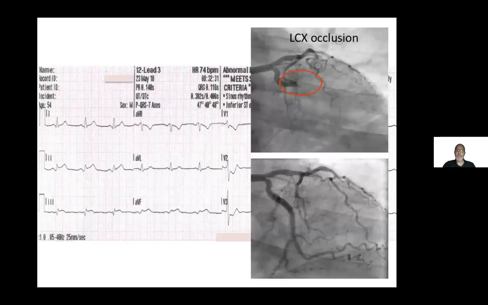Some of these, you can imagine, get a little bit challenging, and it's like, you know what? I know you're having an MI. I'm going to take care of your pain if I can safely do so. I'm going to give you aspirin. I'm going to get you to the hospital. They will unplug that coronary artery, and they're going to find it anyway.